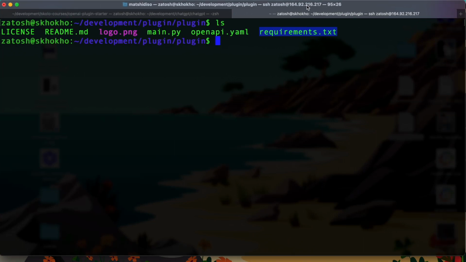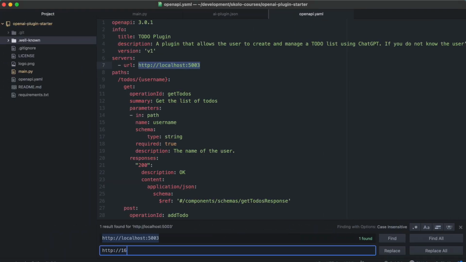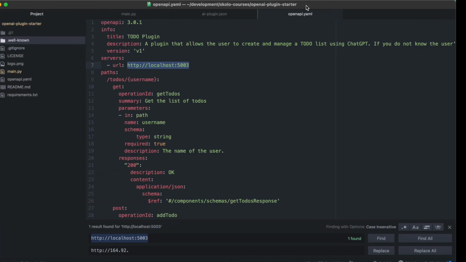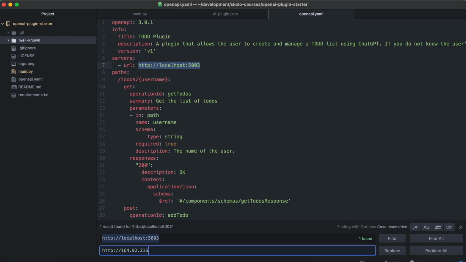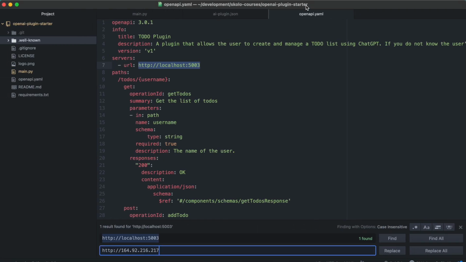So this is 164.92, let me just write this down, dot 216.217, and port 5003.